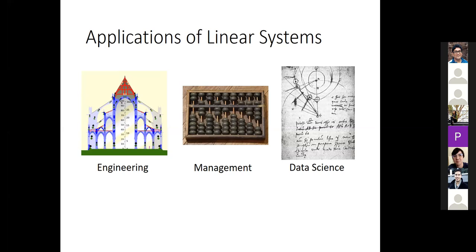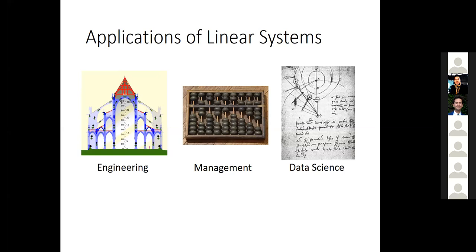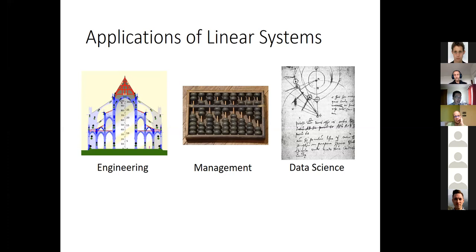Linear systems showed up in data science at least as early as astronomy, one of the earliest examples of data science. They have many decades of observations and want to extrapolate the orbits, so you're actually dealing with an interpolation problem. One of the big advances was that instead of the orbits being circles, they're actually ellipses. The way they get ellipses is by finding this 2x2 matrix, and there's quite a bit of linear algebra involved there as well. That led to a whole bunch of other things like gravity equations and so on. These are some of the earliest applications of linear systems, and they in many ways laid the foundation for engineering, operations research, and data science.